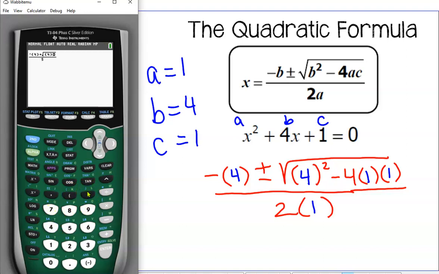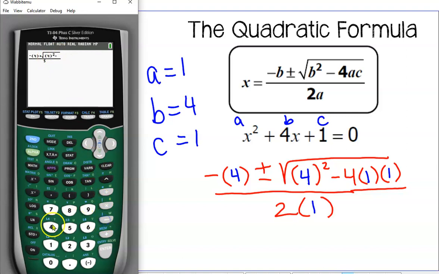Now here's another very common mistake: putting the square sign inside the parentheses. That's not correct. The square sign has to go outside the parentheses. That may not seem like a big deal right now, but if there was a negative number in there and you put the square sign inside, you're going to get a wrong answer. So be aware of that.